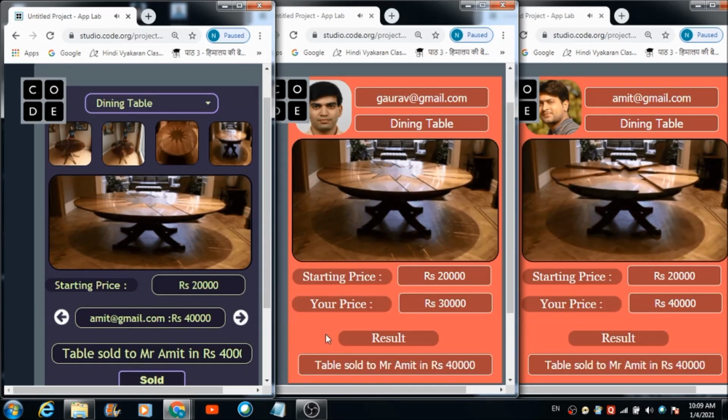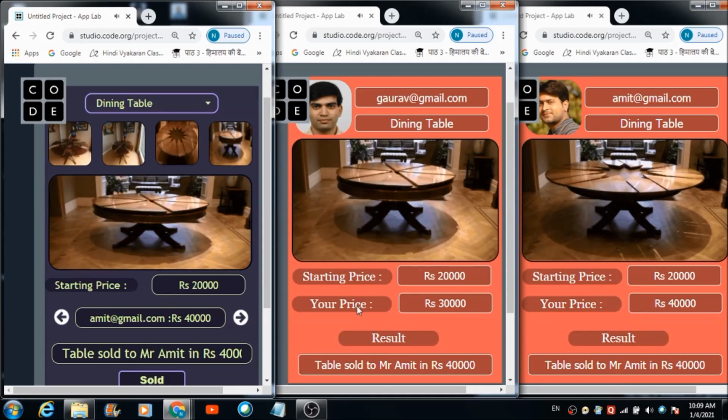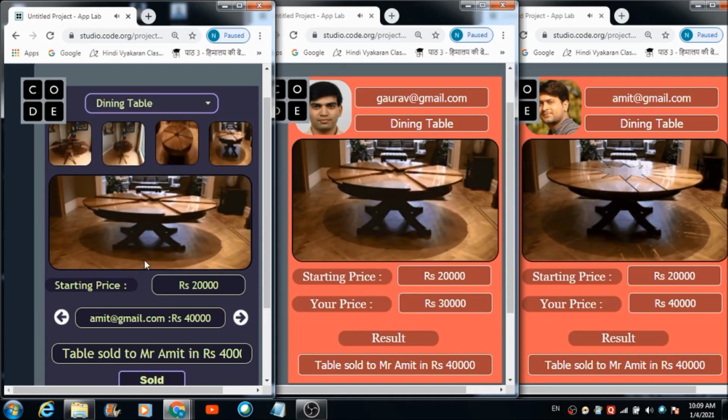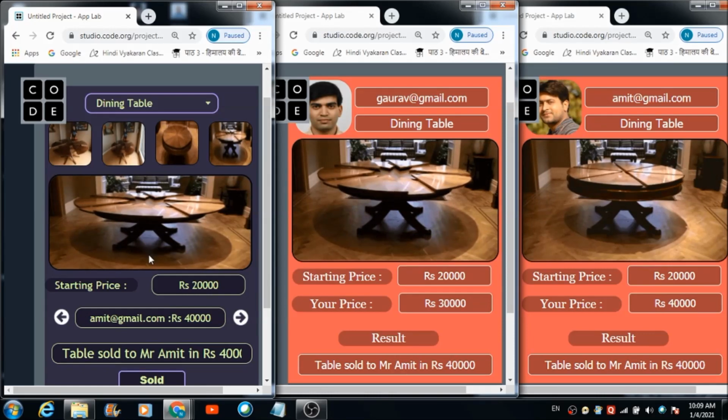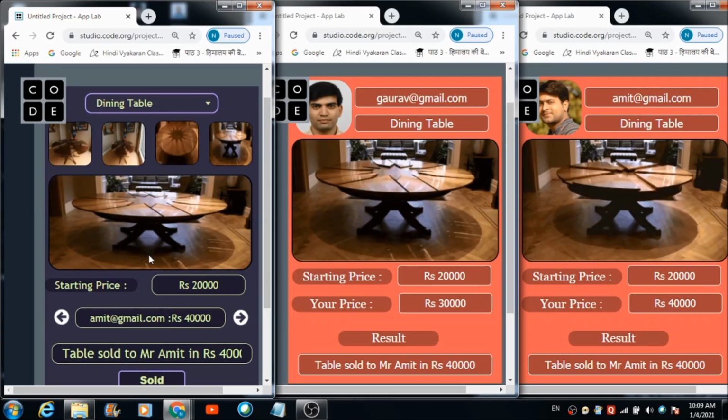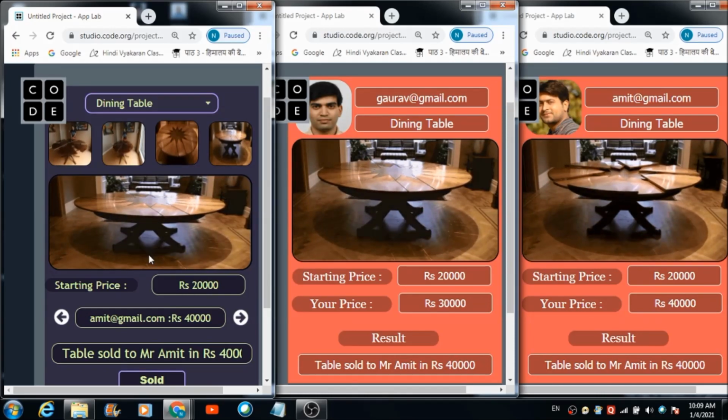So see, they will get to know about the result. That's how a person can sell his things. He can conduct an auction of different things through this app.